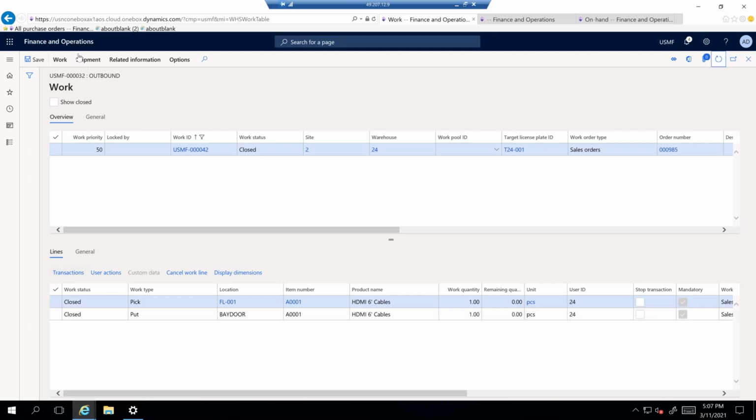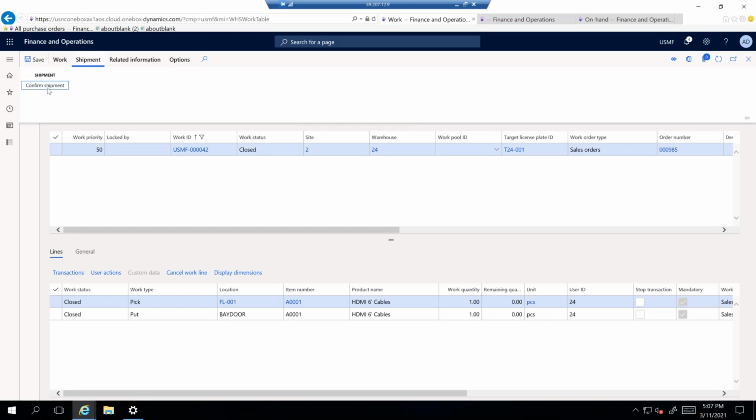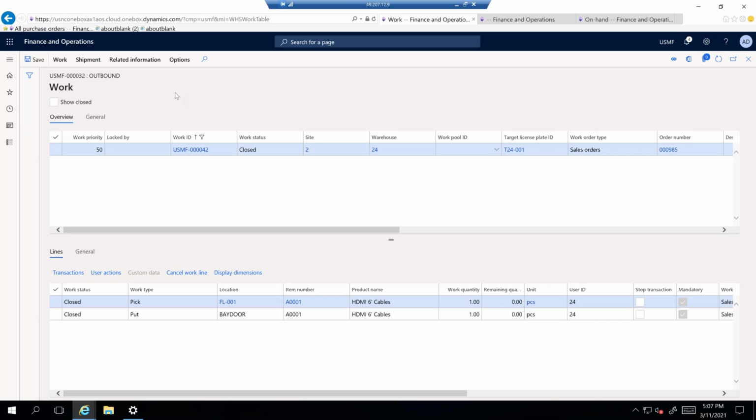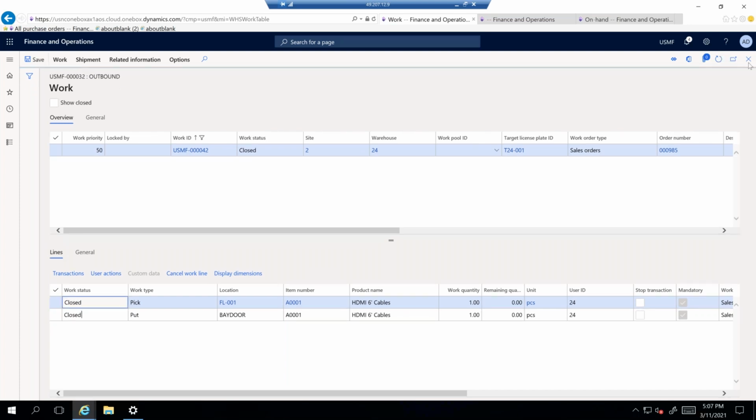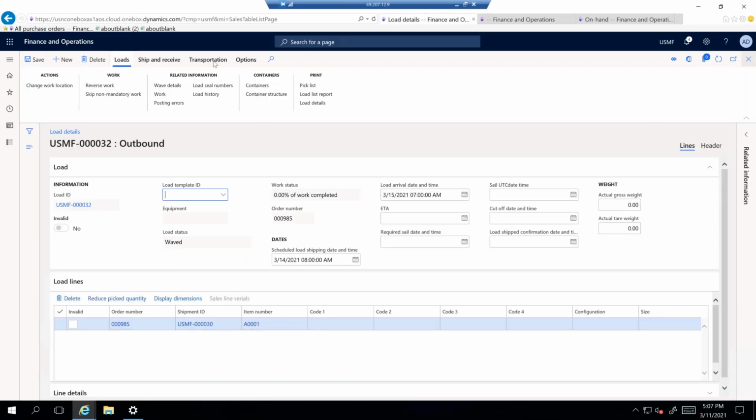Work is completed. You can do confirm shipment. Yes, you can dispatch the material. You are doing confirmation. So confirmation is done. Now the packing slip can be done in two different ways. Regularly, whatever we are doing, from the sales order we can do the packing slip.